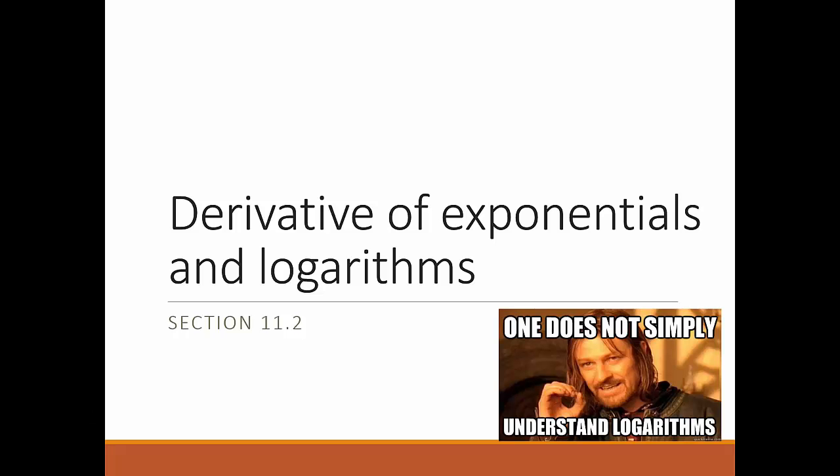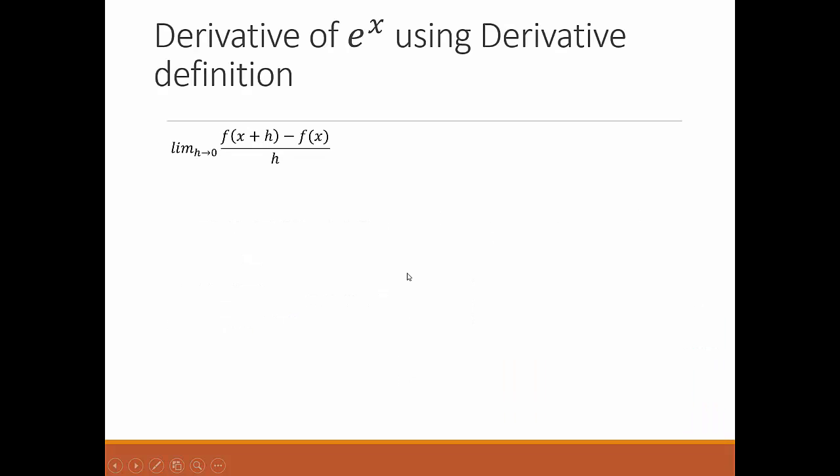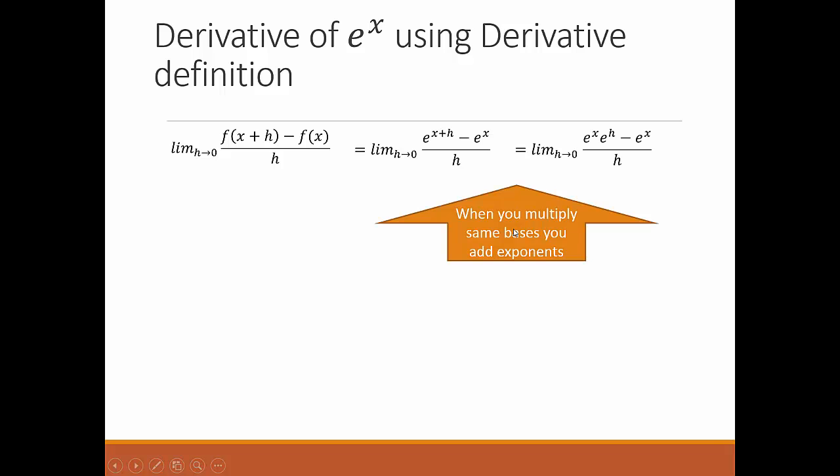Let's look at derivatives of exponentials and logarithms. So what if I wanted to know what the derivative of e to the x was? I could use my derivative definition, which says where you see an x, plug in x plus h, and where you see an x, plug in an x. Then what I could do is kind of work backwards.